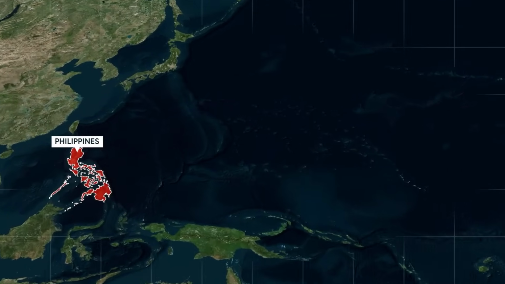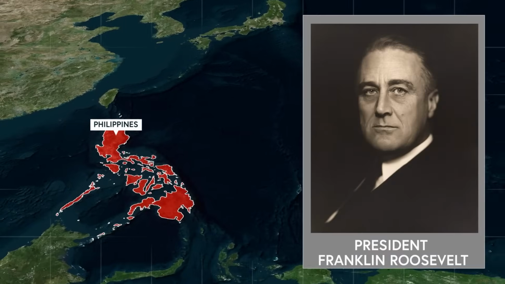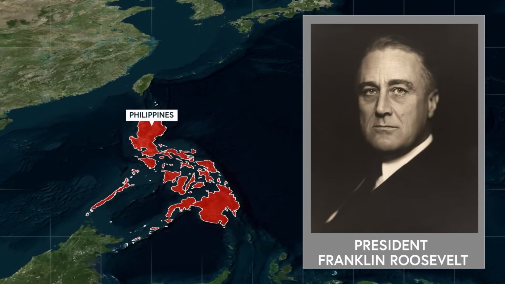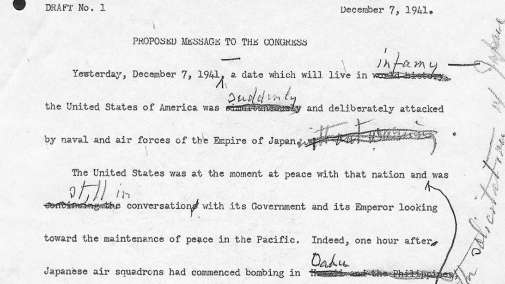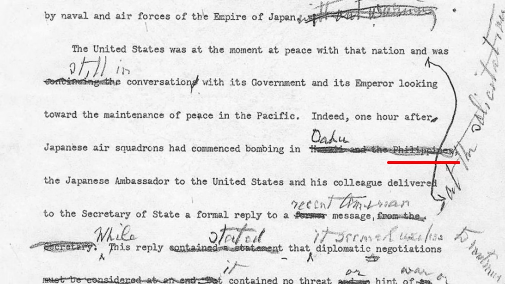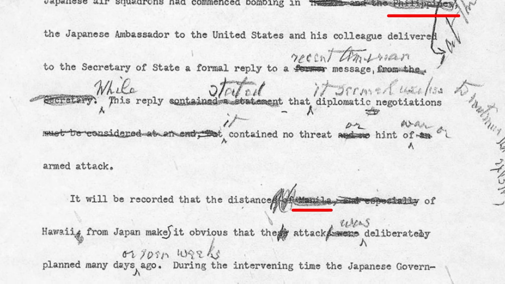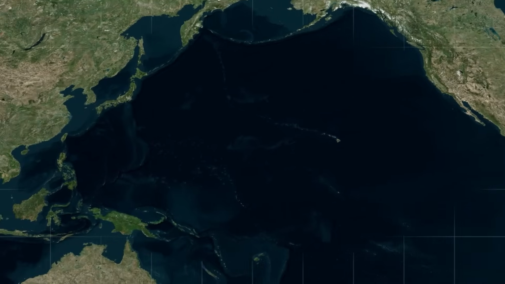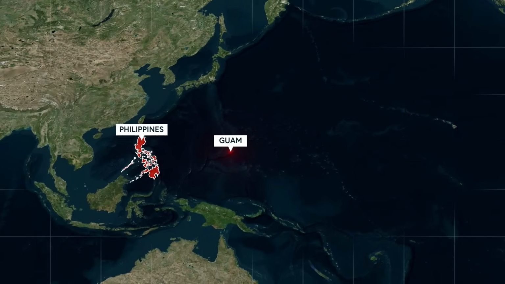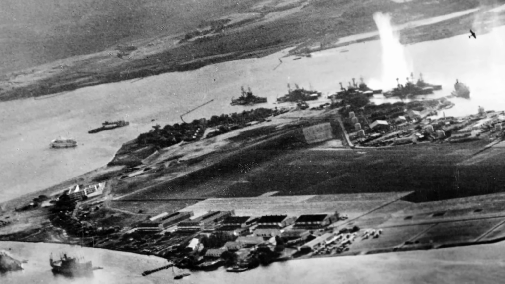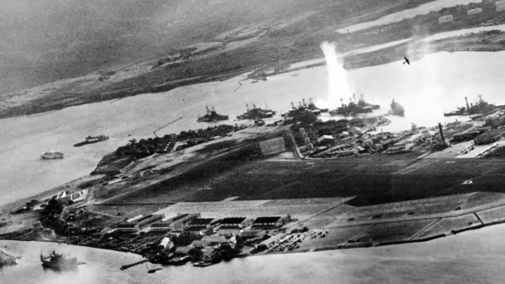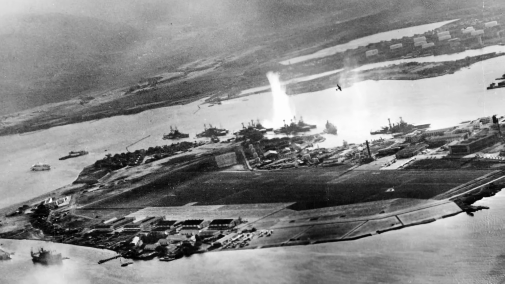The 16 million people living in the Philippines looked to President Franklin Delano Roosevelt for guidance as the air raids persisted for far longer than in Pearl Harbor. However, FDR described the attack as being upon Hawaii, censoring references to the Philippines in his final draft of his speech. He believed that the Philippines and Guam seemed foreign to many, despite being, at that time, U.S. territories, just like Hawaii. FDR described the bombings as happening on the American island of Oahu, referencing the damage to American naval and military forces, and the very many American lives lost.